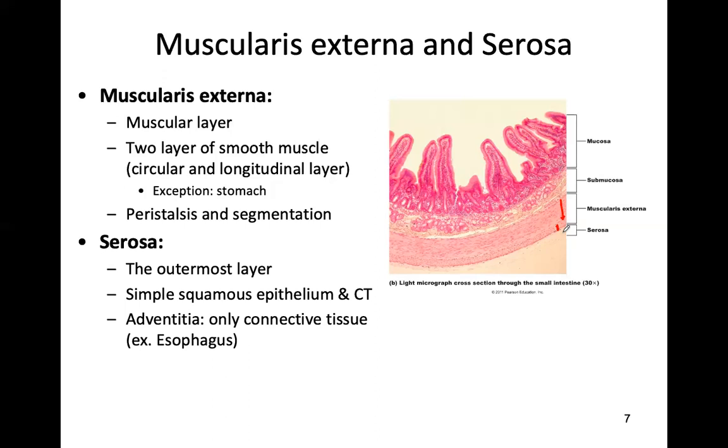Now, the outermost layer of your digestive tract is called serosa. Serosa is made up of an epithelium layer as well as connective tissue. The epithelium is simple squamous epithelium, which means basically a very thin layer of epithelium. However, do note that if this simple squamous epithelium layer is missing, so you only have the connective tissue, at that point we refer to this last layer as adventitia rather than serosa. So if you have both this epithelium and connective tissue, we call that serosa. And if you only have connective tissue, we call that adventitia.